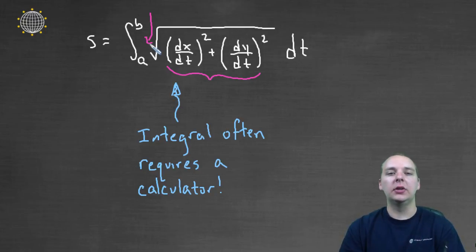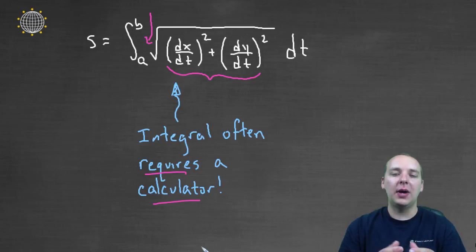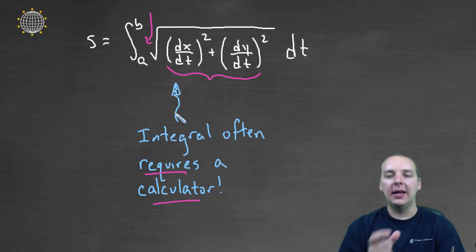So if you need an answer, many of these require that you use a calculator, and if you can do them by hand, they almost have to be specifically constructed so that you can do them by hand, but most of these cannot be done by hand. There's no shame in that. So just pop out your TI, compute the definite integral, get the numerical answer, and that answer will represent the arc length of the curve.